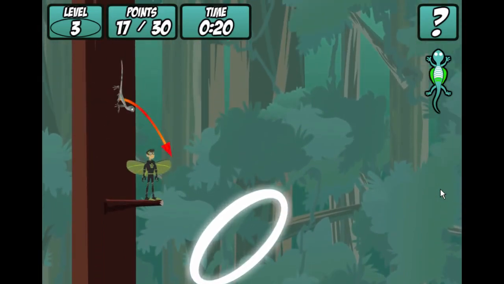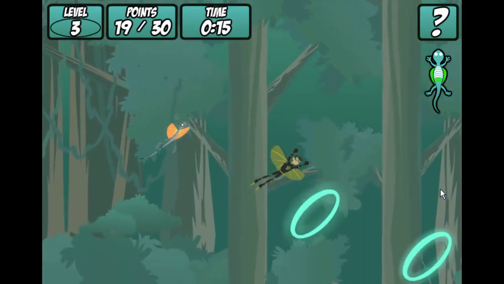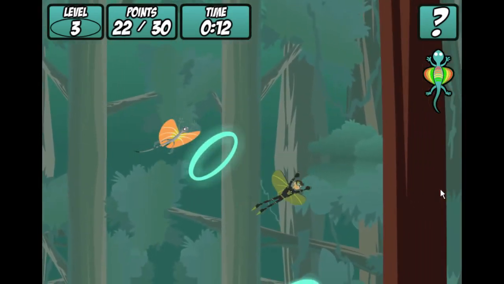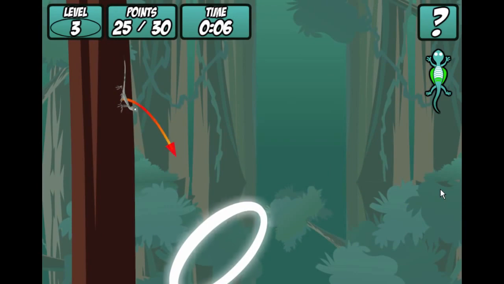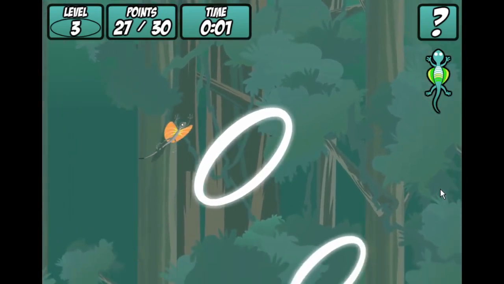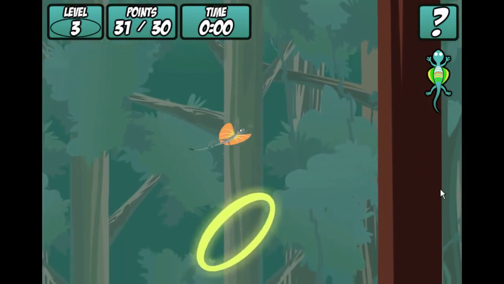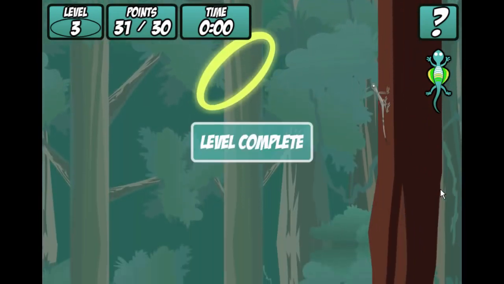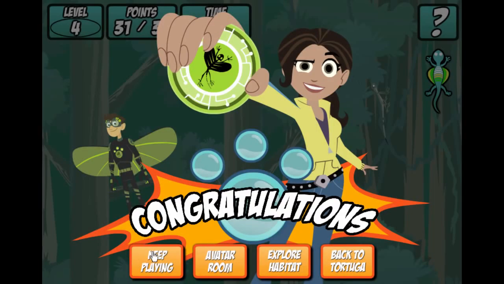Glide, Draco! Congratulations! You've earned the Draco Lizard disc for your creature power suit. You'll find it in your room in the Tortuga. Keep playing!